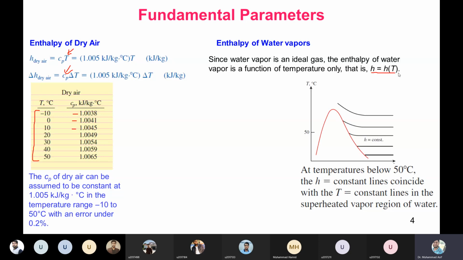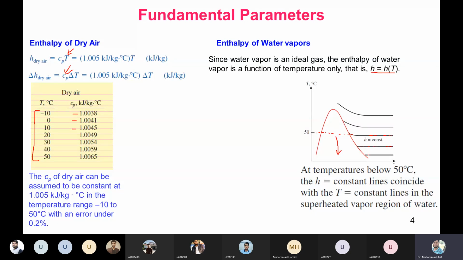We can also see that from the graph of temperature and enthalpy. As you can see, in the case of air conditioning applications, the temperature is below 50 degrees C. This is the range for the temperature, and for that range, in this region, the value of the vapor pressure is in this range. And you can see if the temperature is constant, enthalpy is constant. For this particular temperature, if the temperature is constant, enthalpy is constant.